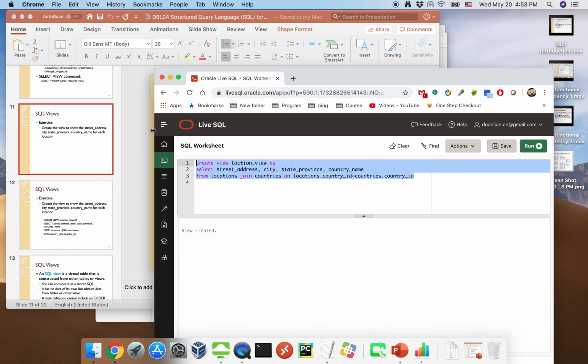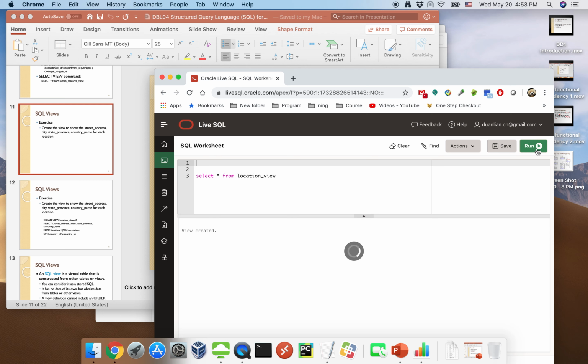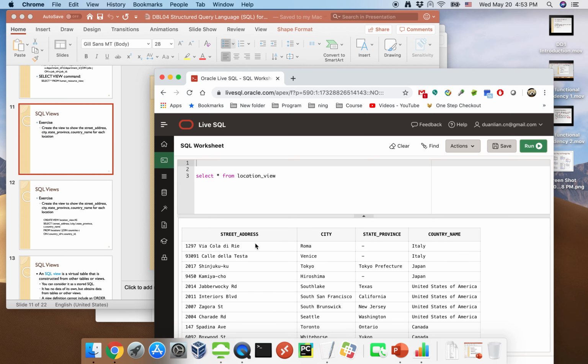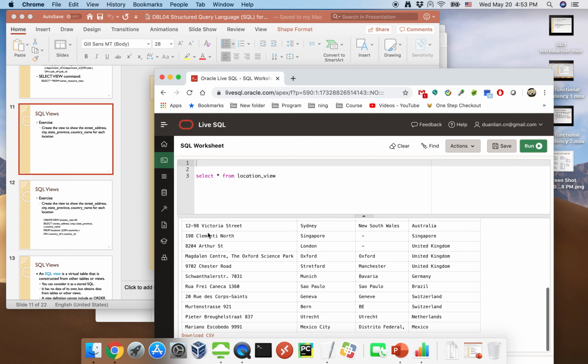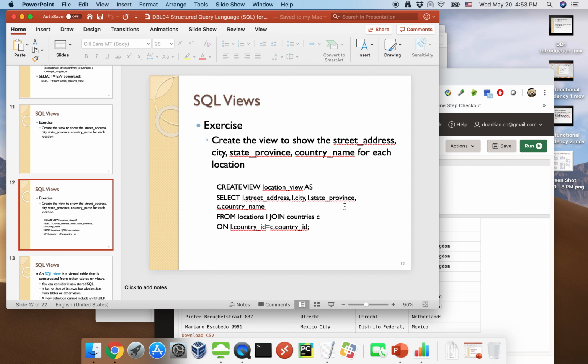Once you create this view, that's location view. Actually I'm missing an A here. So I have location view. When I create this location view, I can do select star from location view. That's going to show all the information, street, city, province, and the country name for each location. Okay, so that's the result, location view by join.